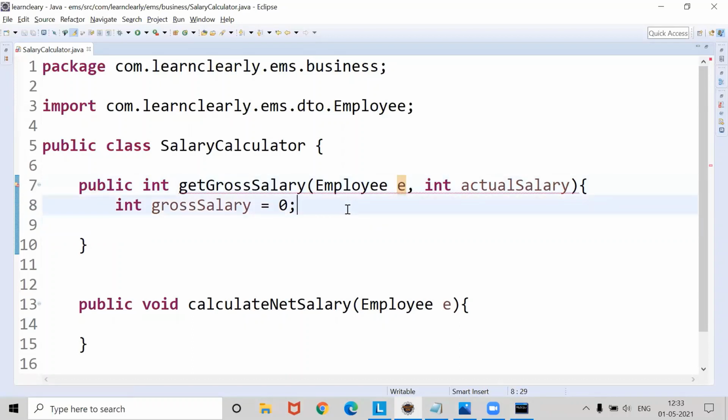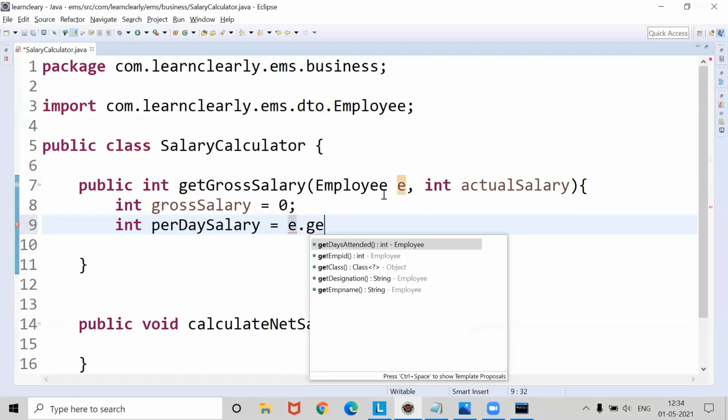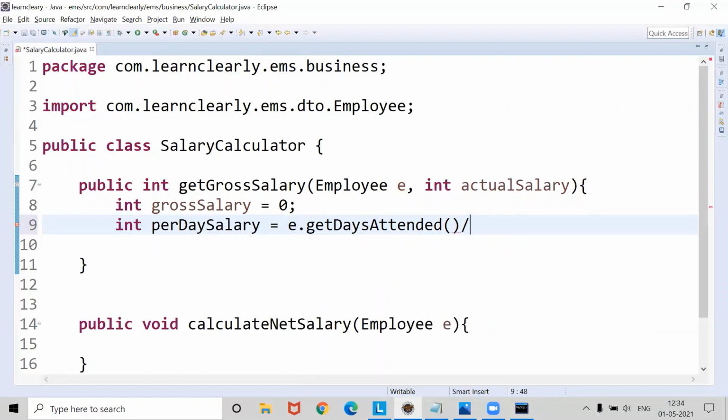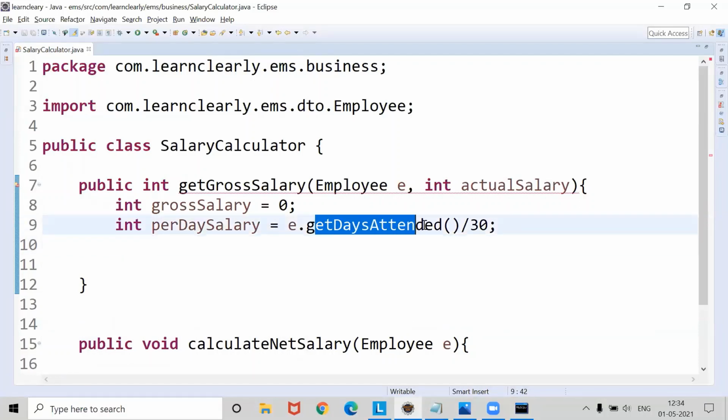So here we need to get the per day rate: int per day salary equal to e.get days attended divided by 30. This will give us the attendance, divided by the 30, we get the per day salary.